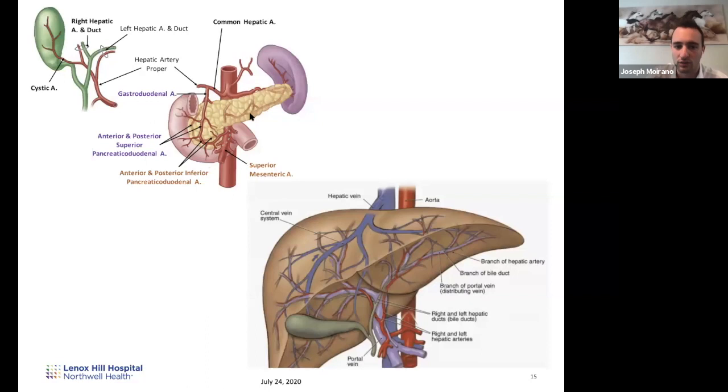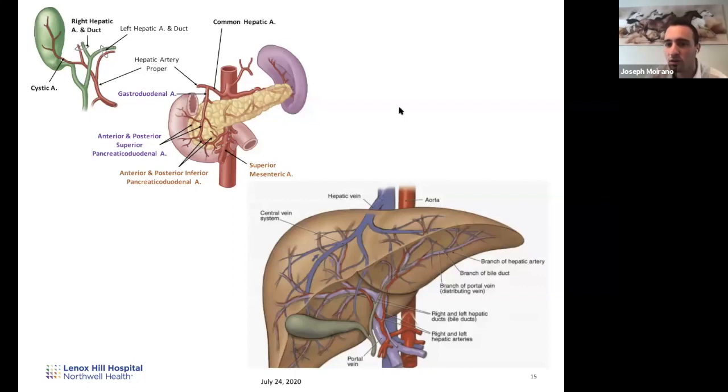And another clinical tie-in here that we'll get into a little bit later is that the positioning of the superior mesenteric artery within the abdomen is also really important, because we see right here that the superior mesenteric artery is coming over part of the duodenum. And there are some pathologies where this can end up compressing part of the duodenum and can cause problems with food being able to move through this region.